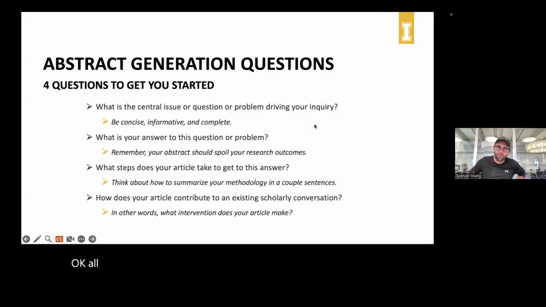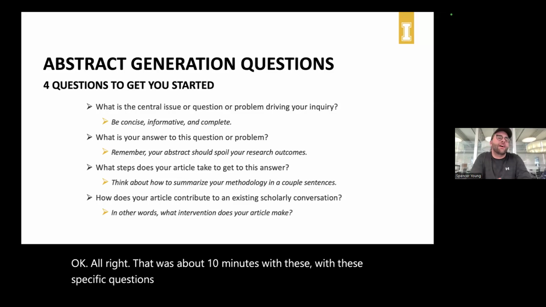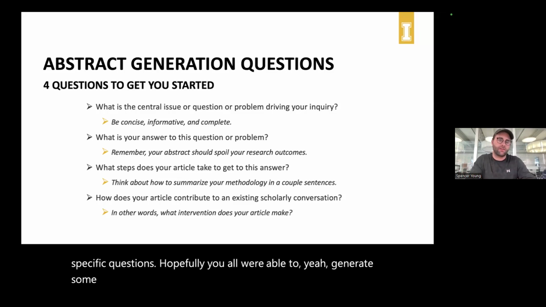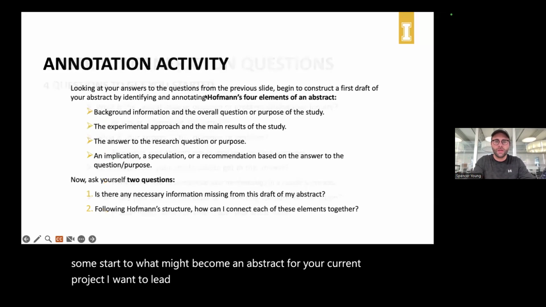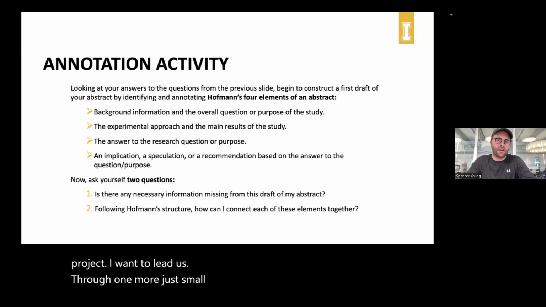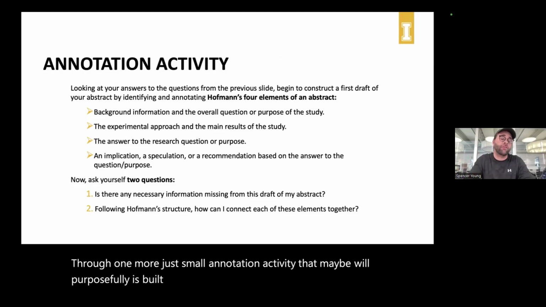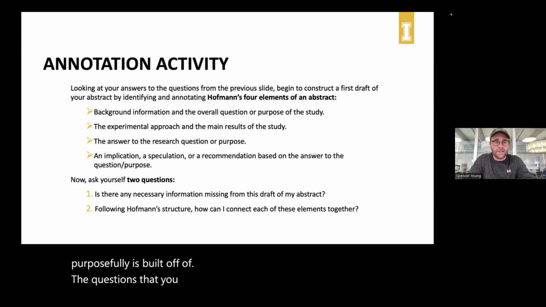All right. That was about 10 minutes with these specific questions. Hopefully, you all were able to generate some start to what might become an abstract for your current project. I want to lead us through one more small annotation activity that is purposefully built off of the questions that you just answered.